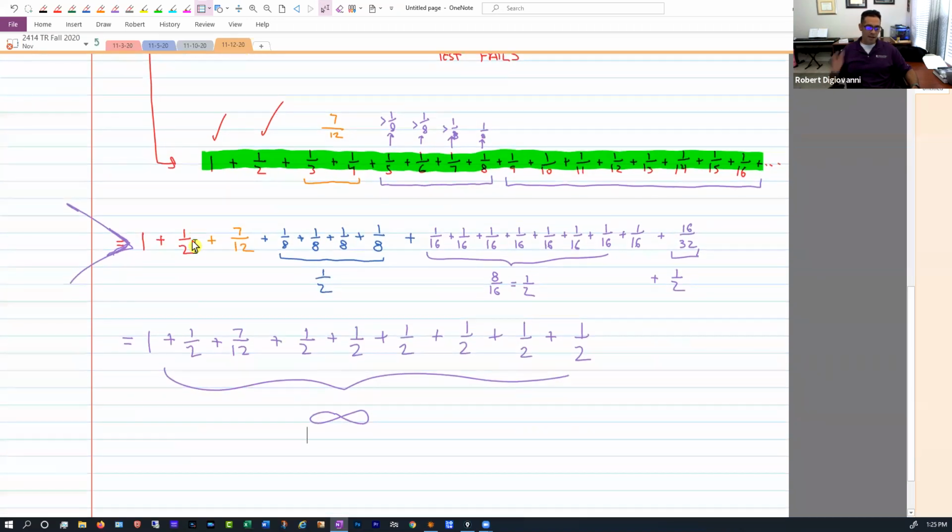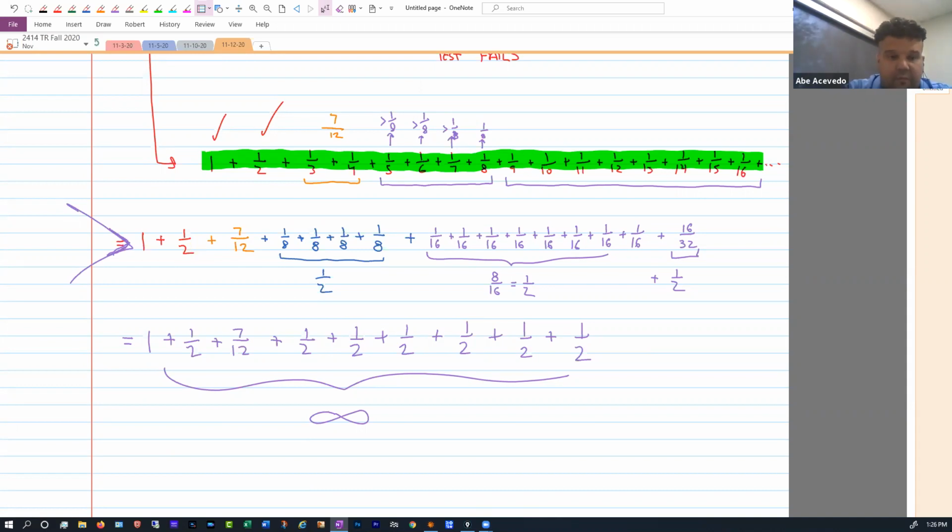Okay, so like I said, it's not a formal proof, but it just shows you how you could at least convince yourself that it's true. All harmonic series diverge. That's it. Nothing more to say about harmonic series. The key for you will be identifying that you're dealing with a harmonic series. Constant over linear. That's all you're looking for. Constant over linear. All right. Next thing.